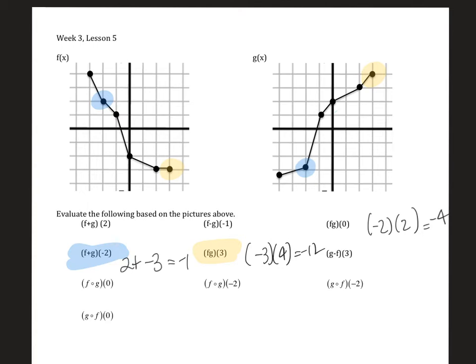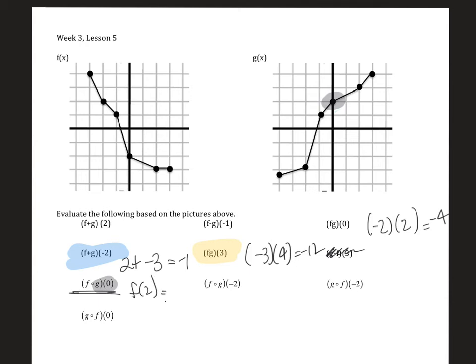All right, so I think you got this part. I'm not going to do this problem, but let's get down here to the function composition part, because this is slightly different. This is going to require that I get one answer and then use it in the other function. Let me show you what I mean. I need to figure out what g of 0 is. So g of 0 is this value right here, which is 2. So what it's asking me to do here is actually f of 2.